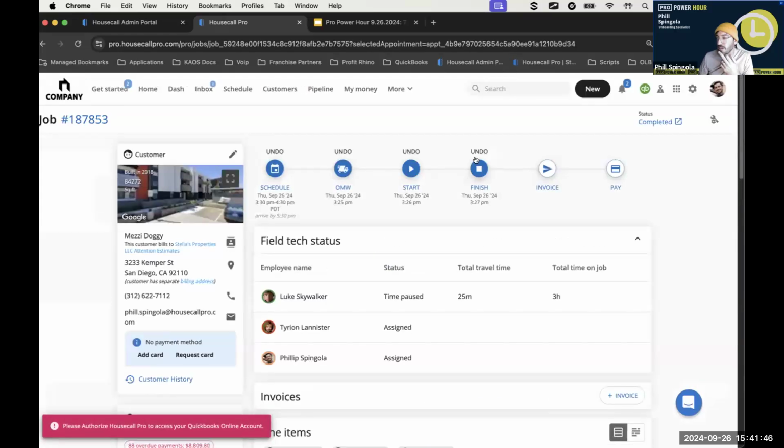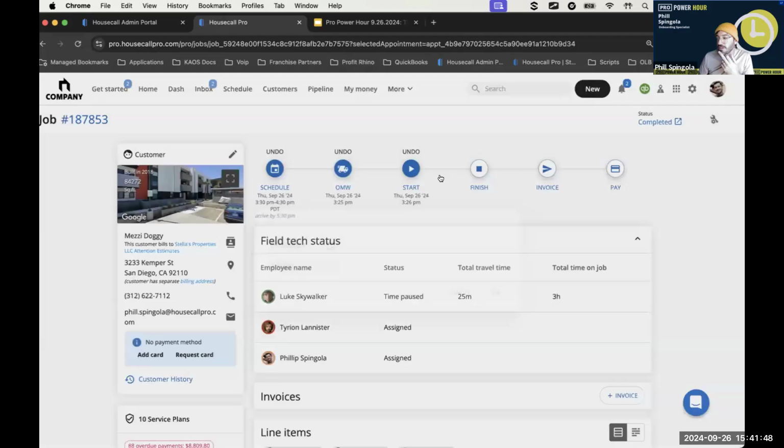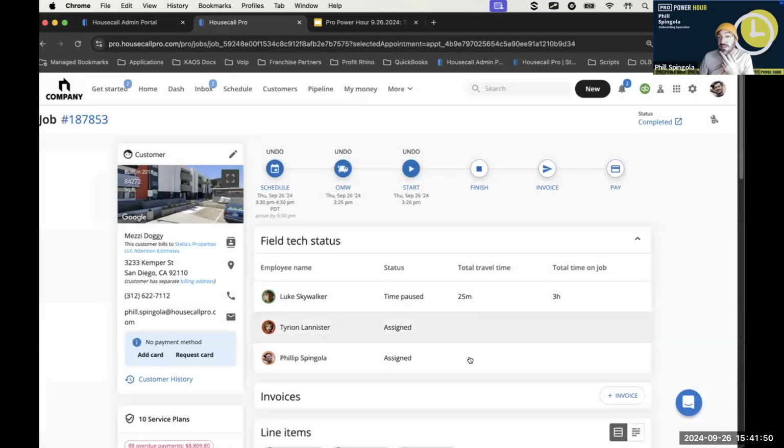Because as I've said before, and I've trained people in the past, even if we have a job that's unfinished, we should still be able to get this information in here as long as they are hitting start and pause on the job. I've seen this happen with that example of a job that takes multiple days. As long as they do not hit finish, we still should be gathering the data for travel time as well as total time on the job. If that is not working for you, that is something you might want to reach out to our technical support team.